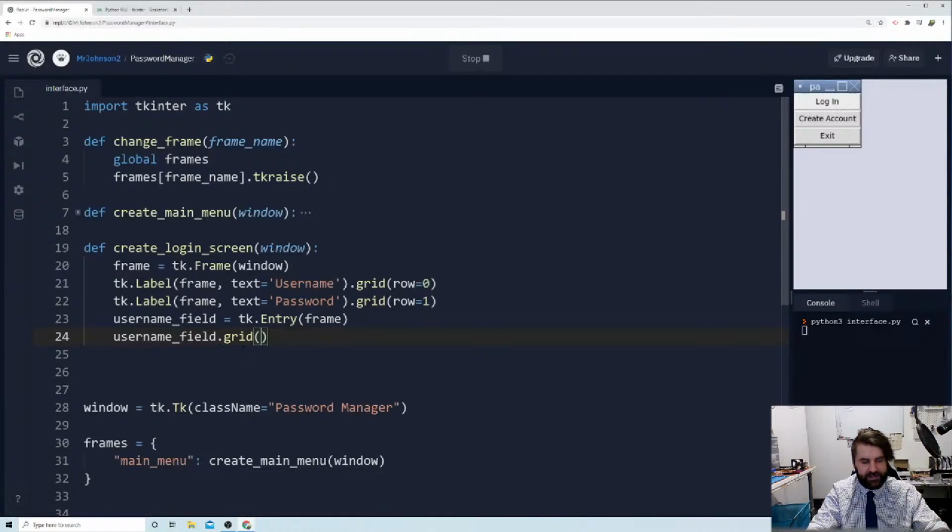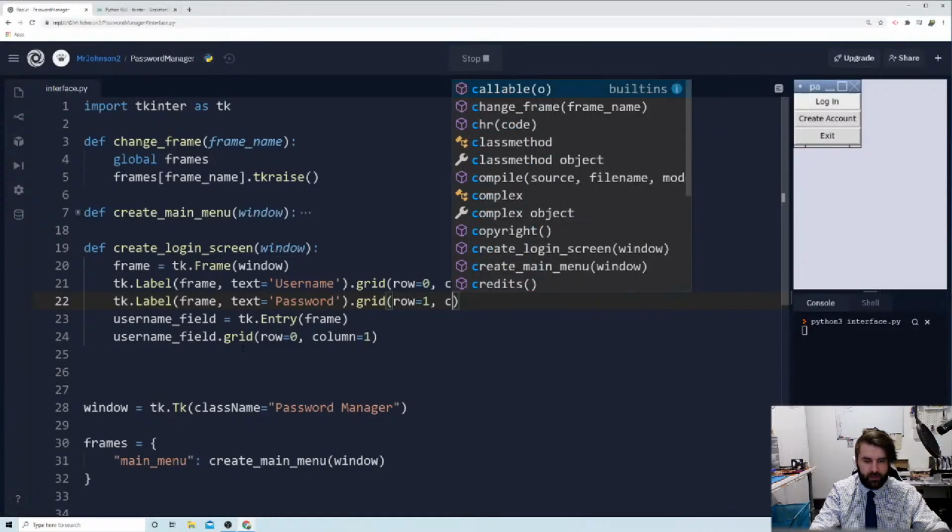And we are going to say that the row for this is equal to 1. And actually, we should probably specify that the column is equal to 1. And we'll put the column as 0. No, we don't want the row as 1 here. We want the row as 0. What am I thinking? Row equals 0 here. Column equals 1. And then we should probably say up here, just to be specific, that the column is equal to 0 as well. And here, the column is equal to 0.